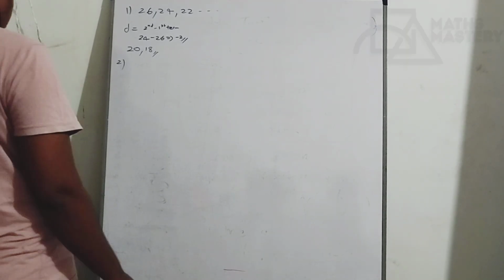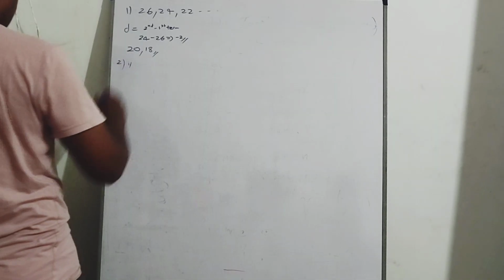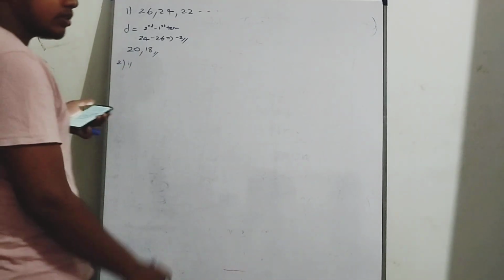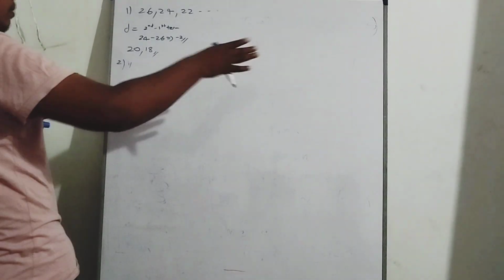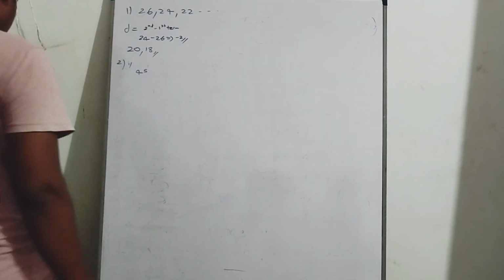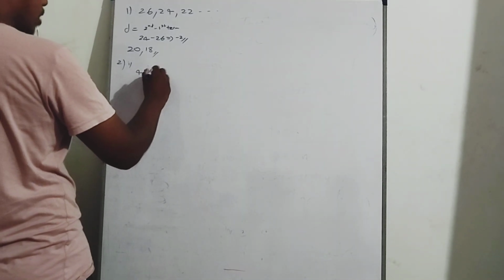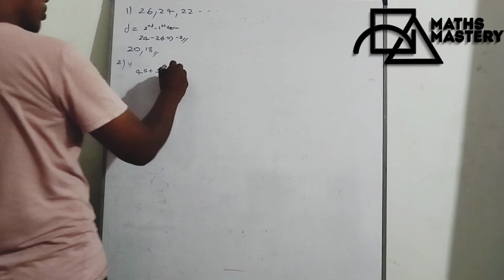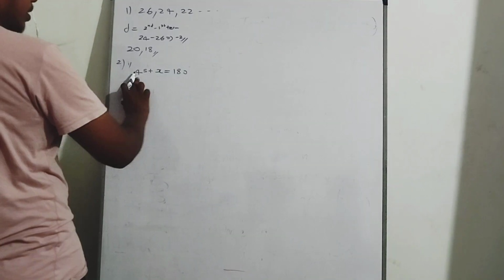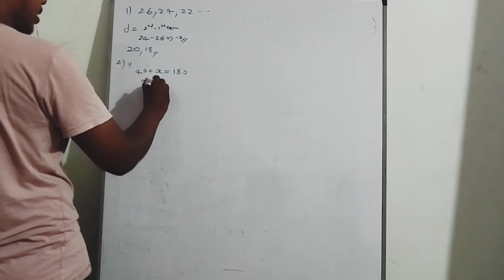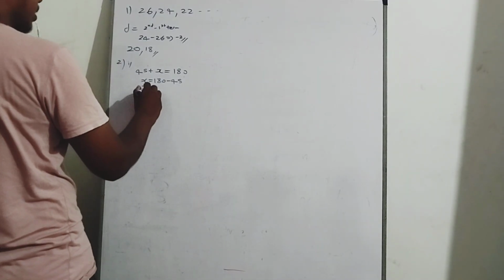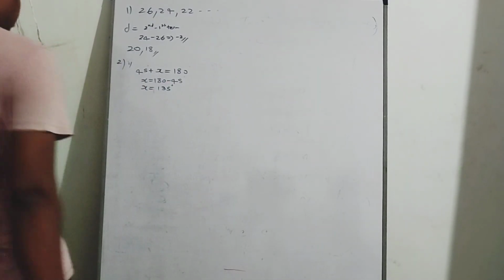They're asking, for the angle 45 degrees, write the supplement. To find the supplement, students, what are supplementary angles? Supplementary angles sum up to 180 degrees. So you know the angle is 45 degrees and you need to find the supplement. We don't know it, so I put it as x. 45 plus x is equal to 180 degrees. So making x the subject, bring 45 here, x equals 180 minus 45. If you subtract 45 from 180, students, you'll get x equals 135 degrees.